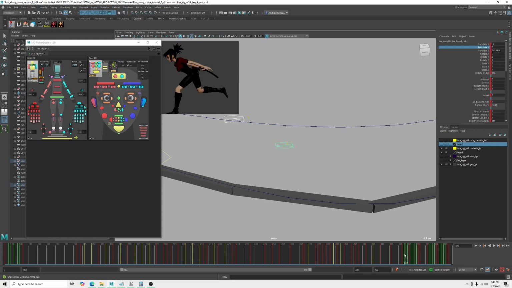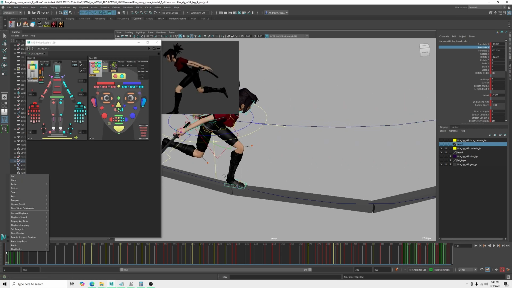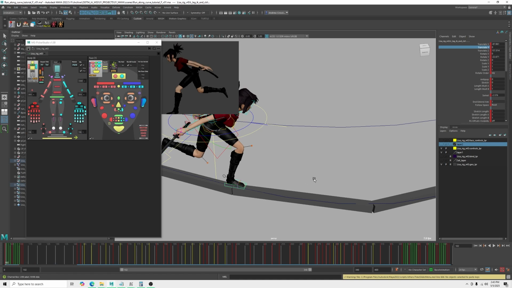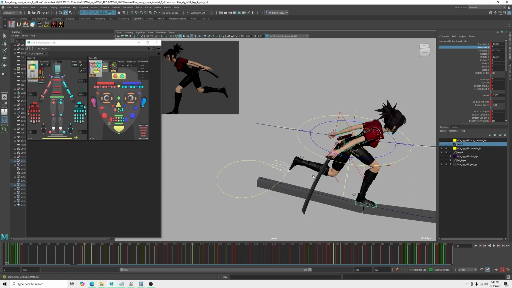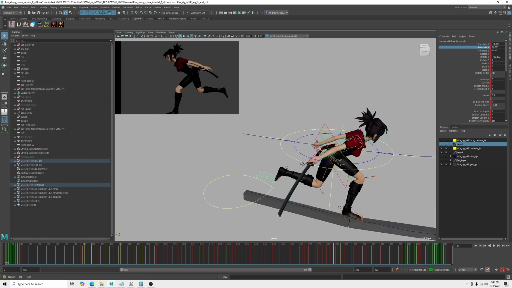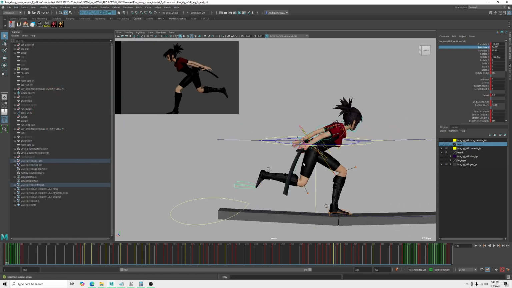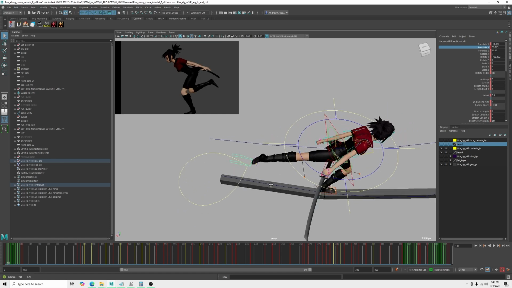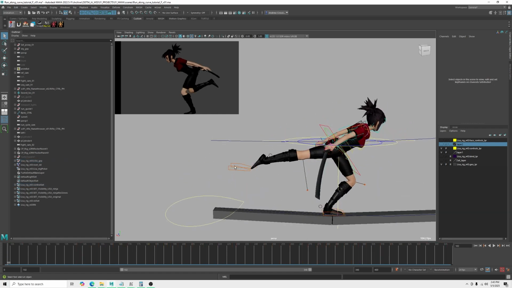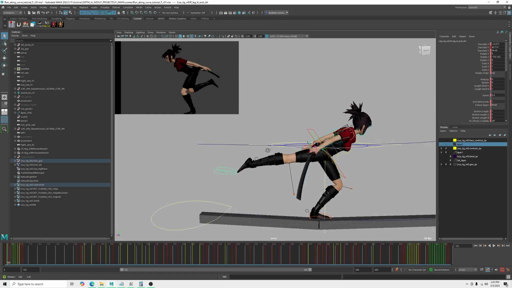Go to the first frame of our run cycle, select all of them, copy it, go to the first frame of our animation, and paste. Then we just need to adjust the in-between frames that we haven't accounted for. So deselect translate Y by just clicking away, and just adjust this manually until it's in the right place.